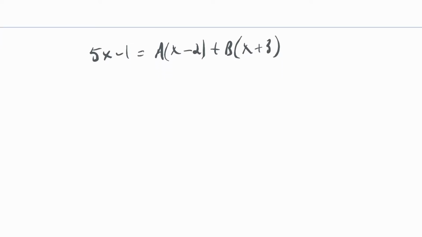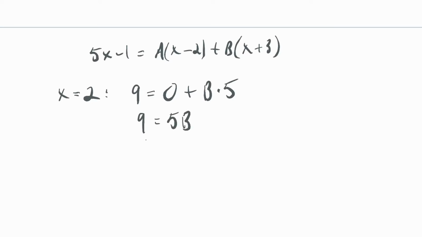So as I said before, this equation is true for any value of x. And this approach is not always the easiest, but it is one that we can use. I'm looking at these factors here. Say, well, if x is 2, then this term would be easier. So I could say, well, if x is 2, because remember, this should be true for any value of x that I choose, well, the left-hand side would be 9, right? If I plug 2 in here, 10 minus 1. This would be 0. And this would be b times 5. And then divide by 5 on both sides.